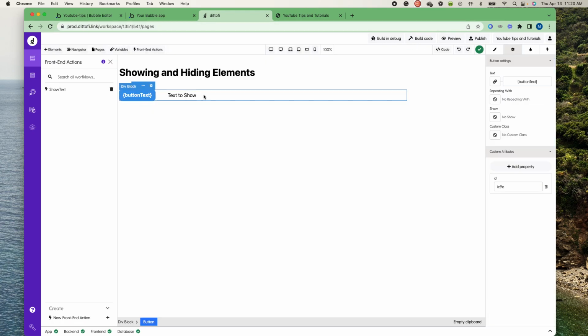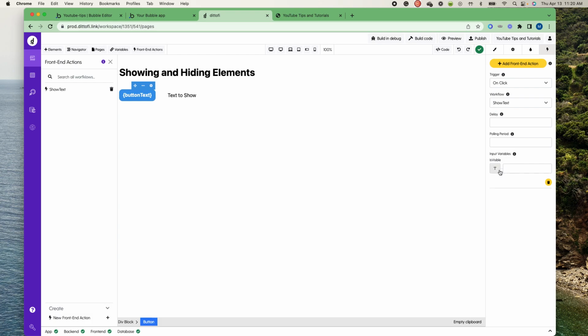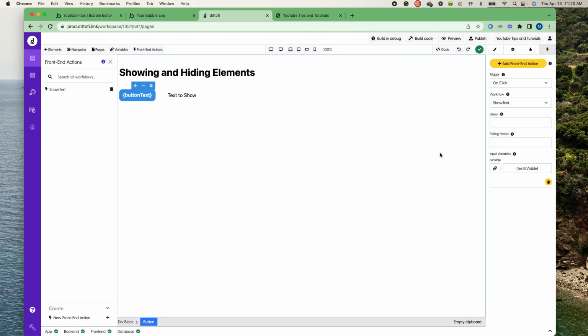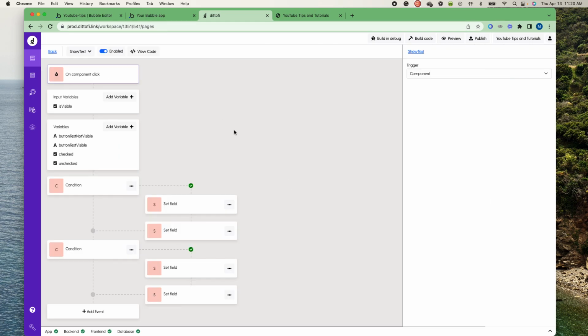I'm going to go back to button text. And I go over here to the workflow action, because now I have to pass in is visible. And I'm going to pass in text is visible. Okay. Let me go look at one thing real quick on my front end actions here.